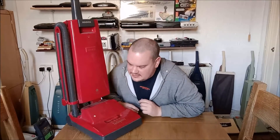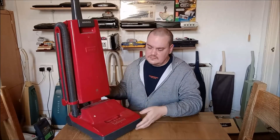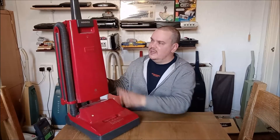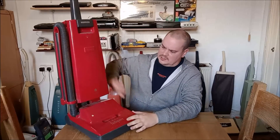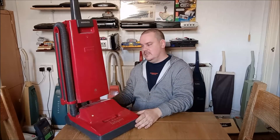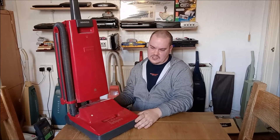So what are we going to do with it? Well, it definitely needs a service. Got to clean that cooling fan, give the bearings an oil. I think it needs a new belt as well — oh yeah, the belt is absolutely terrible. New belt, new bag, give it a clean and a polish. Definitely one to keep. As I've said numerous times, it's an important machine because it is the last of the line of this style of Turbopower. Definitely one to keep, definitely one to treasure.